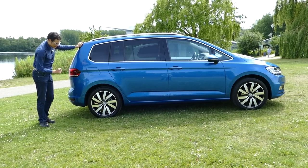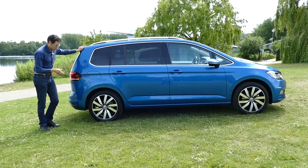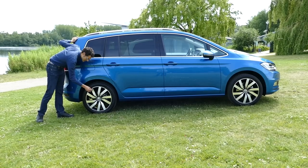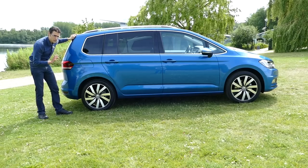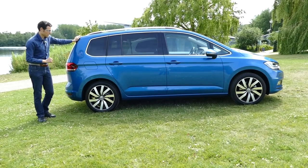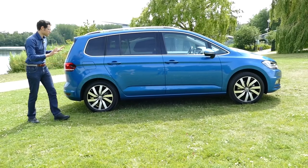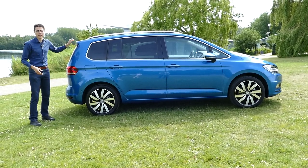And this two-color scheme, they also look quite fancy. Do you have to be afraid to scratch them? I'm not so sure. Well, you still got some wheel space left, and you see the tires are a little bit overlapping the alloys. So I think that should be quite okay. And I can tell you the comfort is also still good here with the 18-inch alloys, and they make this family car, which, you know, is rather bulky from the general design perspective, also look quite elegant together with the new design lines.